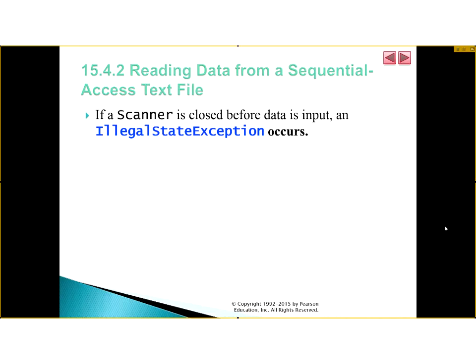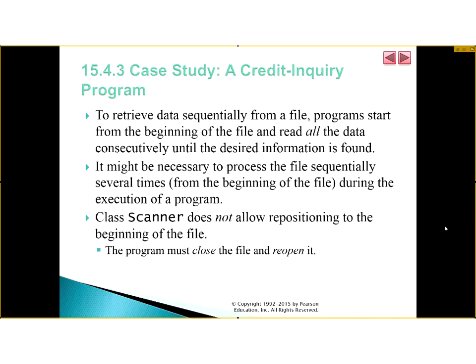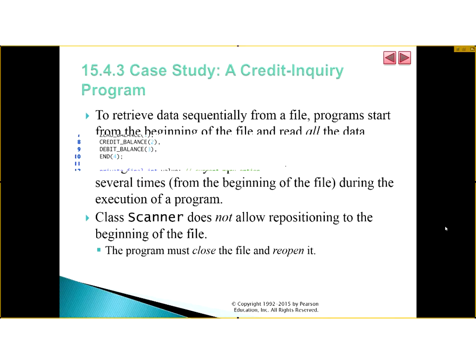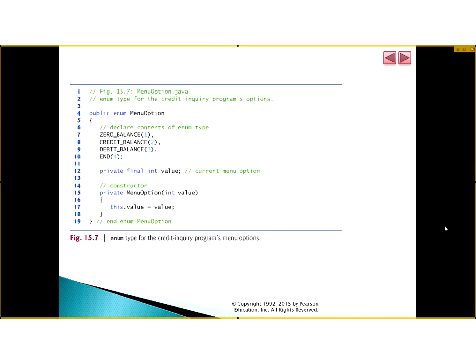I have a way that works, and that always helps when you actually do it. Sequential access text file, you get, the scanner does not reposition at the beginning of the file. The program must close the file to reopen it. Keep that in mind. So he's got a menu option here. He puts a little menu out for you, which is kind of cool.